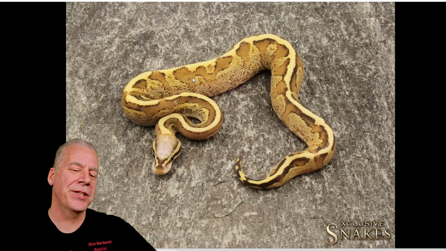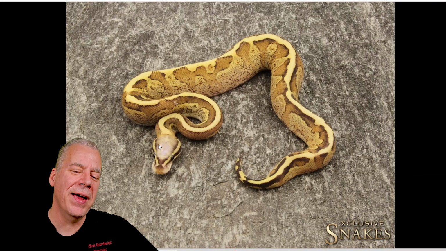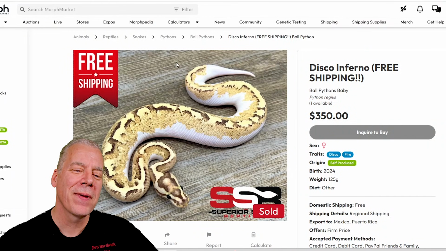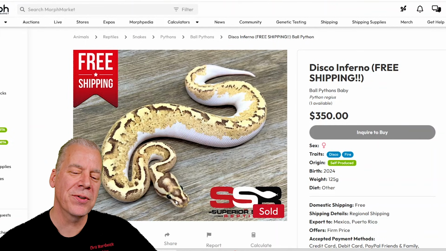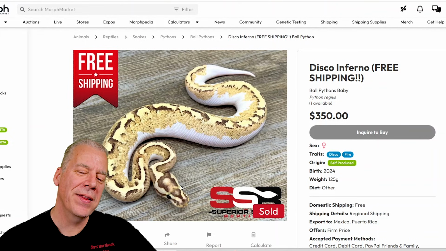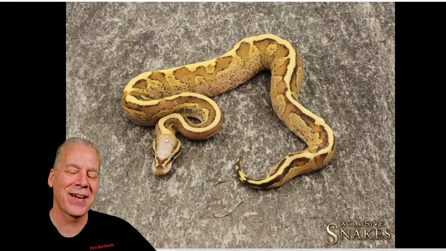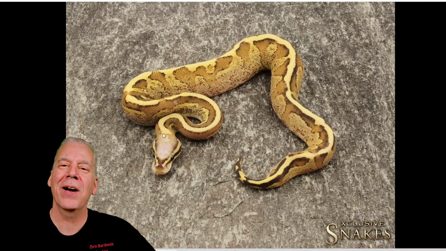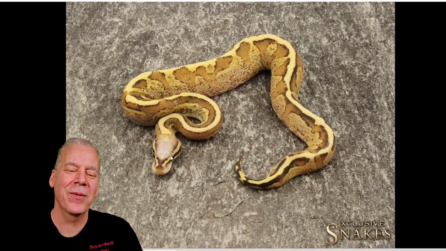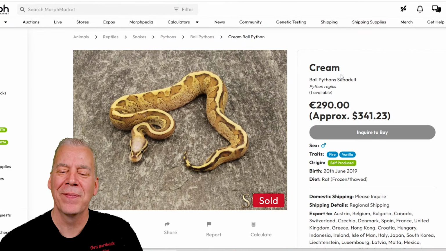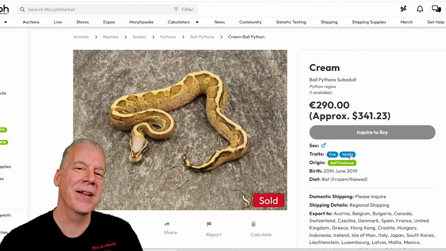The other thing I found interesting is that a lot of the Vanilla Creams almost look like they have a bald head. If you look at the Disco Infernos, they have a really strong, interesting pattern on the head, almost like an octopus right on the head. You don't see that on the Vanilla Creams. You'll see a completely washed out head. So if you're walking by a table and you see a snake with no white and a washed out head that looks kind of crazy like this, you pretty much know it's a Vanilla Cream. Sometimes they just call it cream, sometimes they call it Vanilla Cream. That's the combination of the vanilla and the fire.